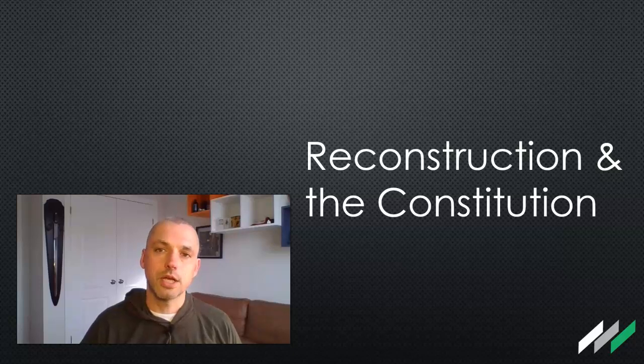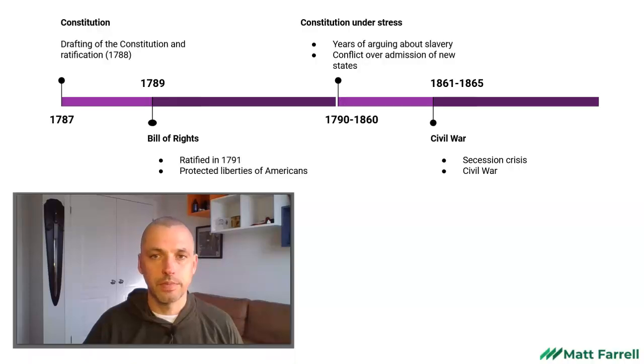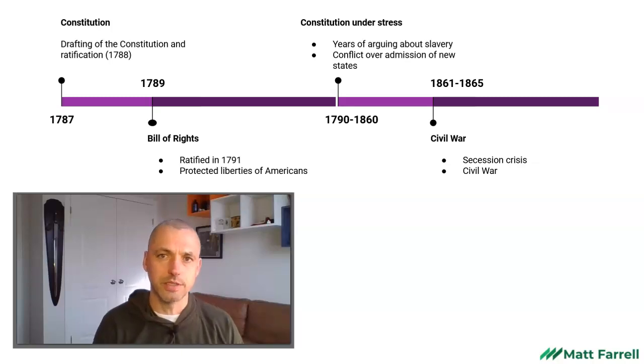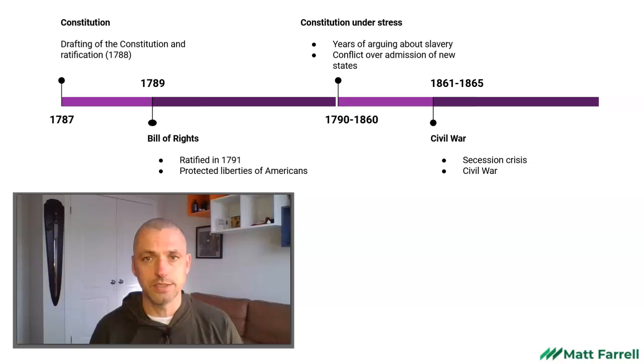In this video, we're going to talk about amendments to the Constitution in the Reconstruction period. To recap, the Constitution was a product of compromise. Large states and small states didn't really have the same interest, but they managed to come to a compromise agreement. Within a few years, they realized they left some things out, and they passed the first 10 amendments to the Constitution, known as the Bill of Rights.